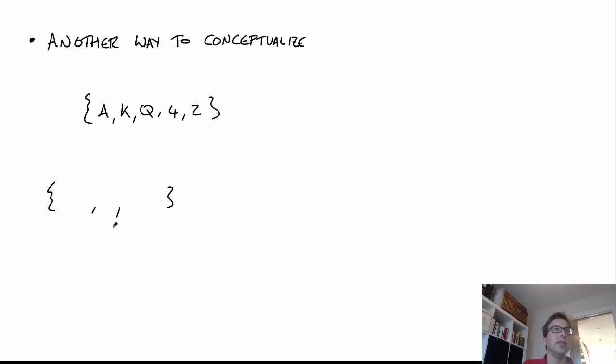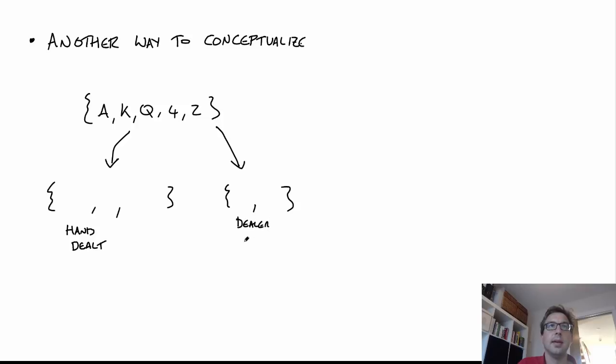Your hand means you can hold 3 cards, and it doesn't matter in which order you hold them. The dealer is going to put 3 cards into your hand, and you hold them in any order. Similarly, the remaining 2 cards remain in the dealer's hand, and he doesn't care which order they're in either. So this is the hand dealt, and this is the dealer's hand, the 2 cards left at the end.